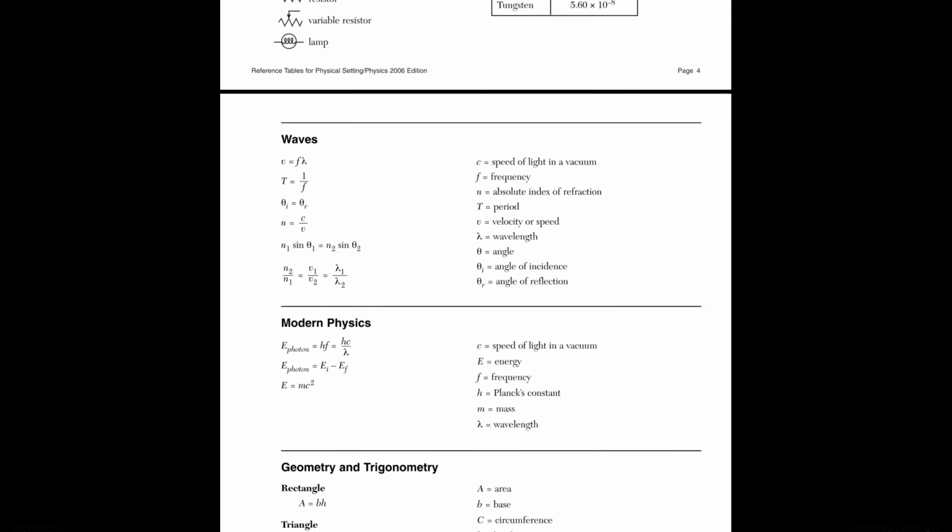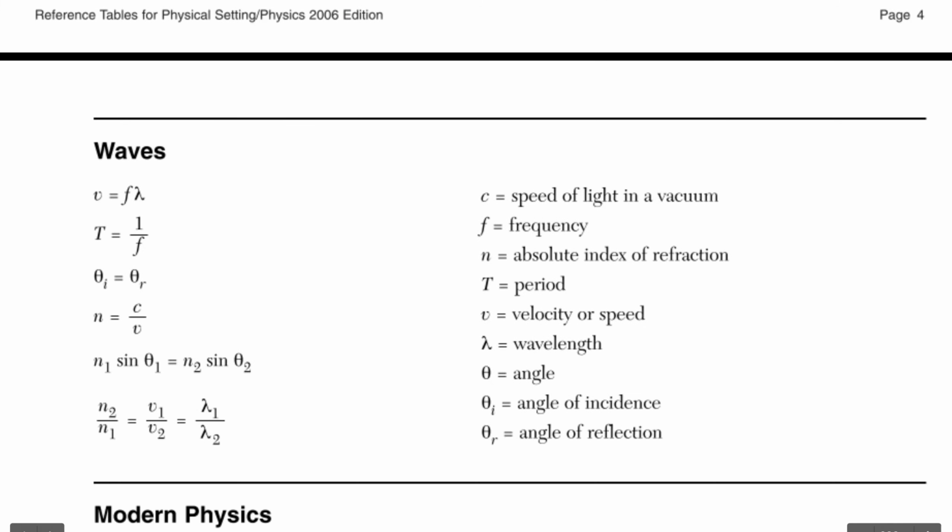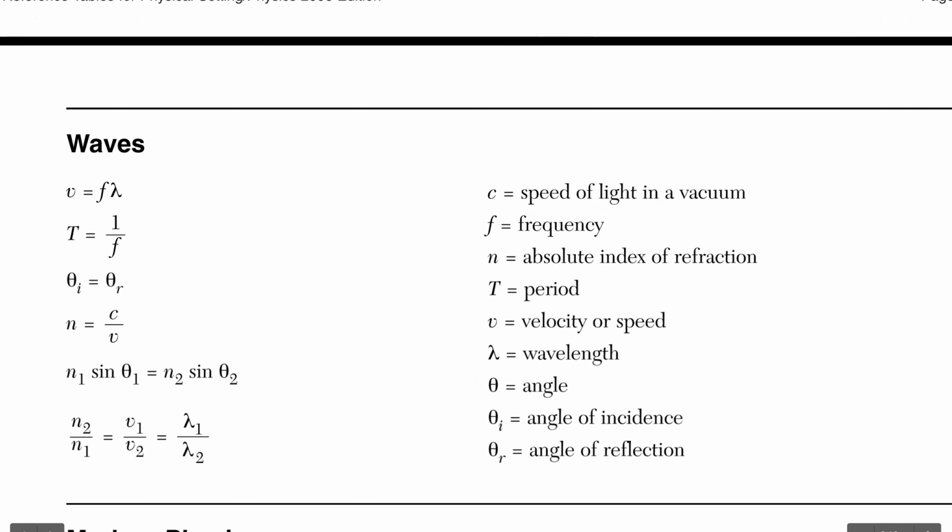Okay, here we go. So waves. What page is this? Page 5. Waves. What do they tell us here? Okay, I'll give you a little sneak preview. This is the wave speed equation, and you can see frequency is involved. So first, here's the equation that I told you is in the reference table.